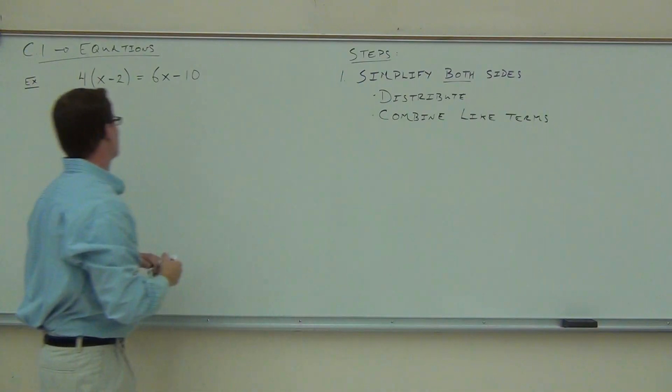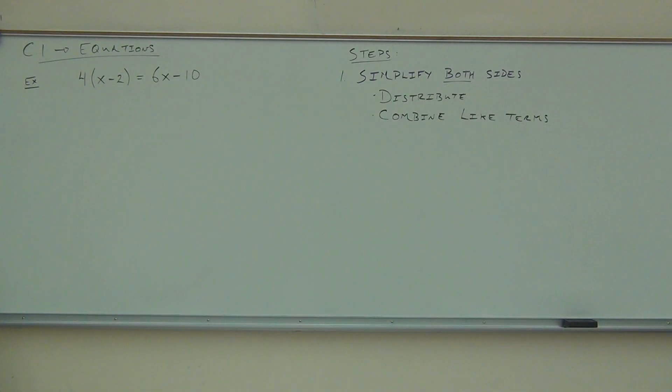So that's really what we mean. We mean get rid of parentheses, combine some like terms, get it as simple as you can on each side. Are you guys with me still? Let's give that a try. You guys already said distribute. So if we distribute, what does that mean? Pass out evenly. How? Multiply. Okay. So we're going to take which number, which term, and multiply it inwards. The four. Does it go to the first one, the second one, or both of them? The first one.